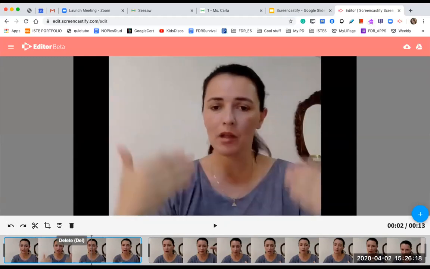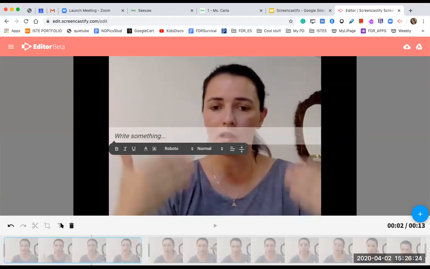One more thing we have is the text feature here, add text. And you know how this works. You click, you type your message, your title, whatever, then you highlight, and these formatting tools you know by heart. So I'm not gonna spend too much time doing this.